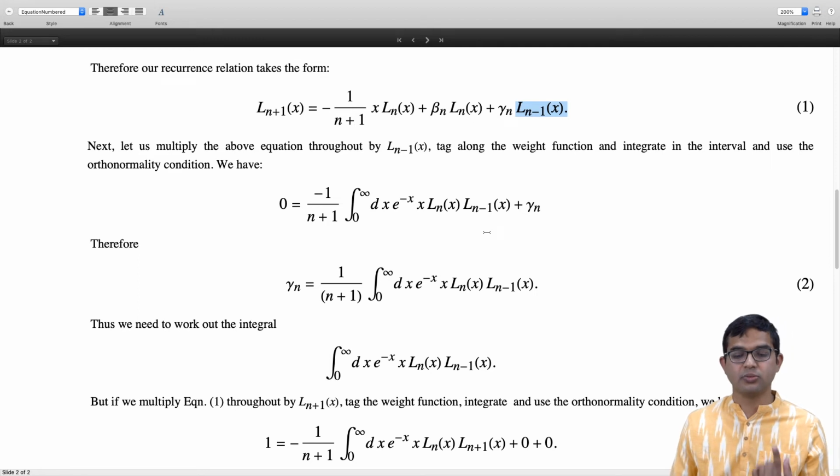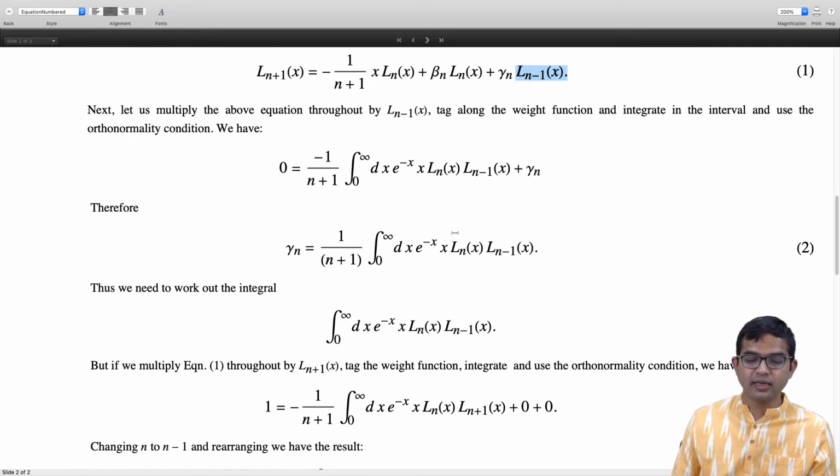So we are left with just one integral, and that integral is actually nothing but the integral we are after, except that we have to see that here we have ln of x times ln plus 1 of x, whereas here we wanted ln times ln minus 1 of x. So there is a ready fix for this, and that is to just shift n to n minus 1. If you change n to n minus 1, this term will become n minus 1, this will become ln, and this is going to become n here.